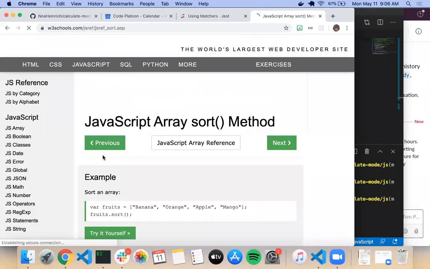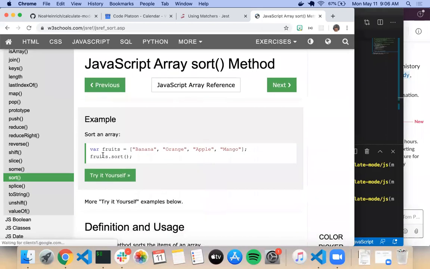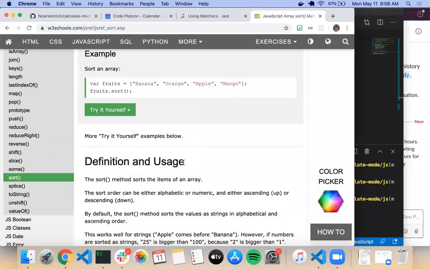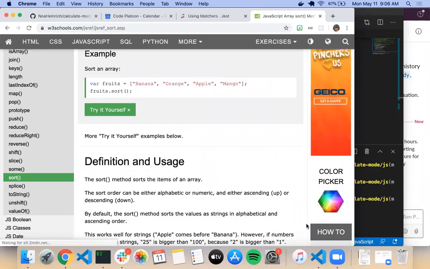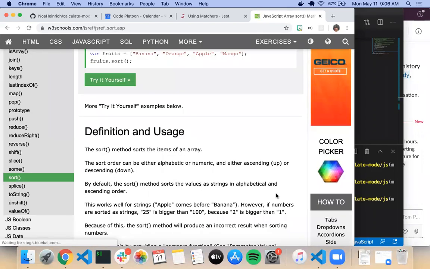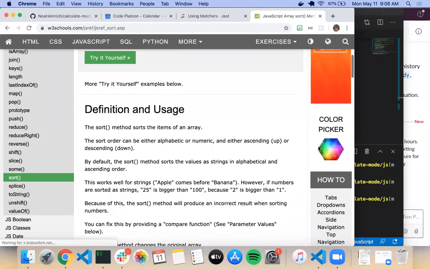For my particular solution, once you sort the keys in reverse order, I set a variable called highest occurrence to the first key, and then I just looped over the occurrences object, and I pushed every value that was equal to the highest occurrence into my results.